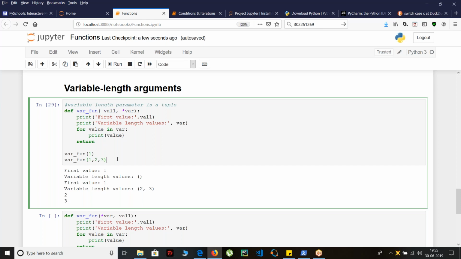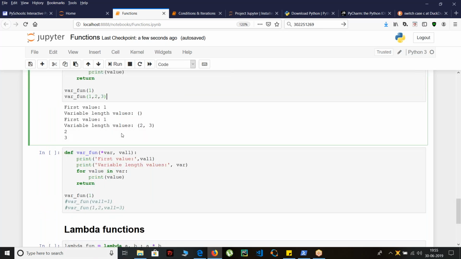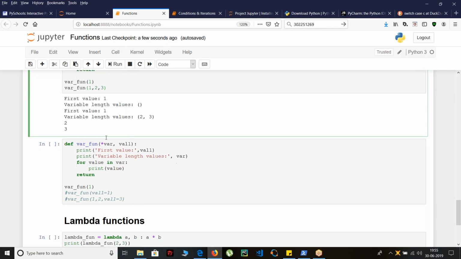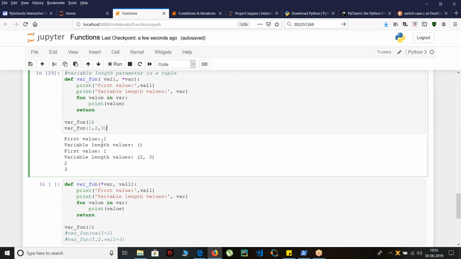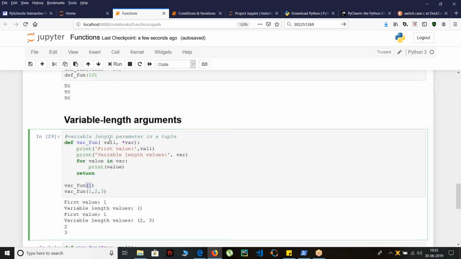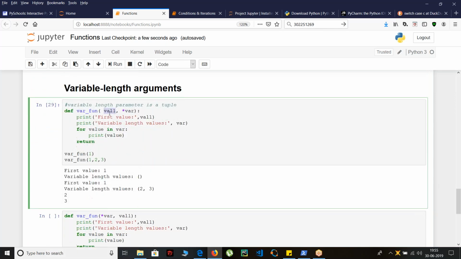So for example, here I have, okay, first I'll complete this. Here I passed 1. So 1 was received by the argument val1 and it printed the value. And when it tried to print the variable length parameter, it got an empty tuple because nothing was passed while calling the function.